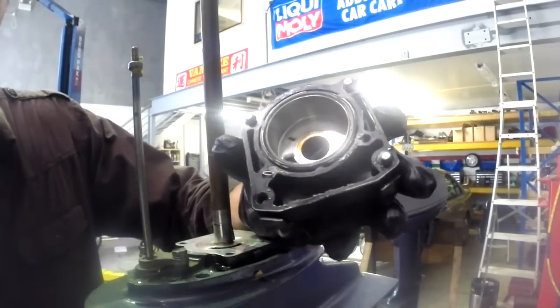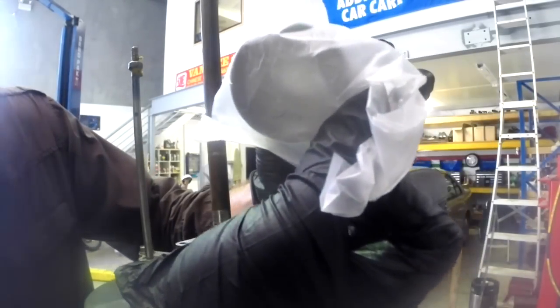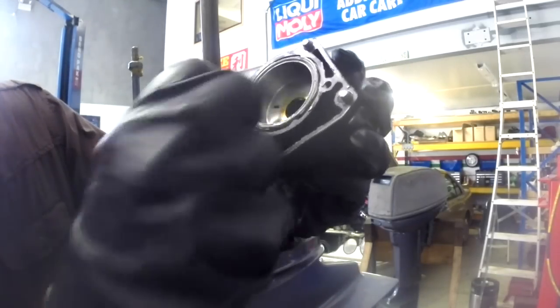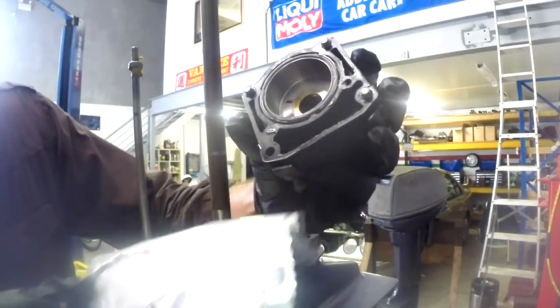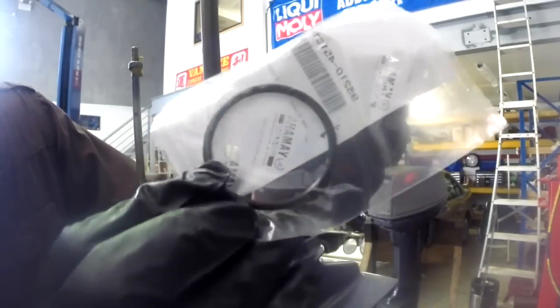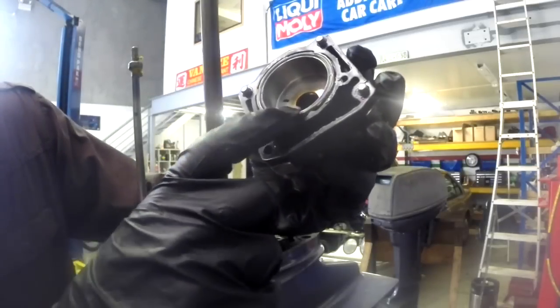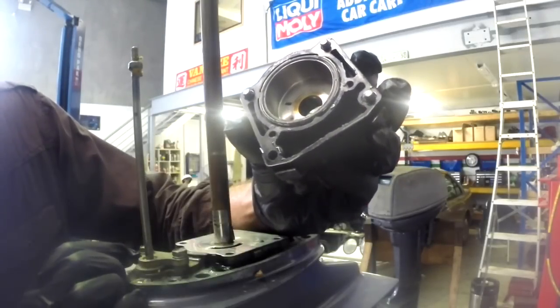Base plate's cleaned up now. Inside here is that inner housing we were looking at before, which the impeller rubs against. There's nothing wrong with that, it's in fine condition. But what I will do is replace the O-ring here with this other O-ring, just because I've got it here. So the impeller and the O-ring are the only two parts we're replacing on this. And then we'll put it back together.